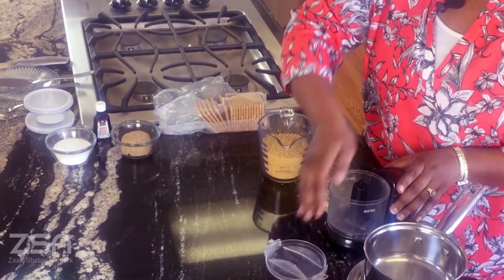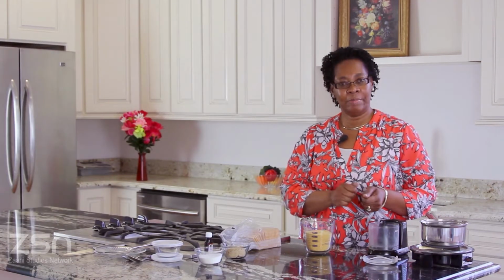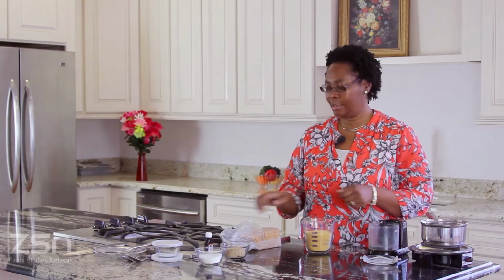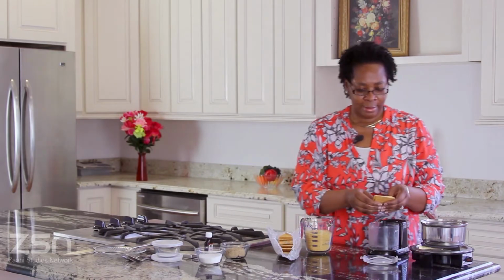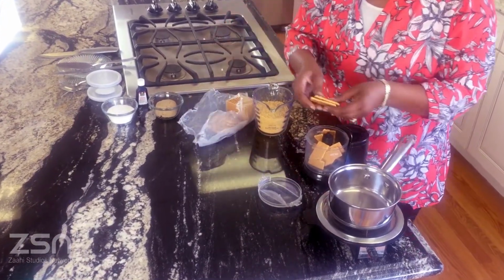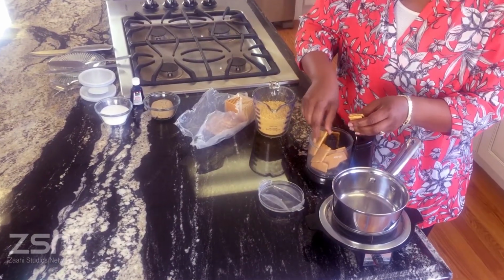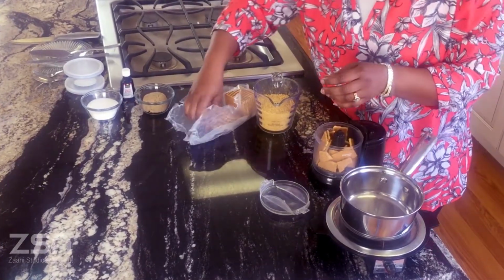But if you don't have a blender like this, you can crumble it up, put it in a bag, beat it down, or roll it with a rolling pin, okay? So you don't have to worry about that. Let me put the graham crackers inside the blender. And I'm gonna blend this until it's like a grain. I'll show you that close up here in a minute.